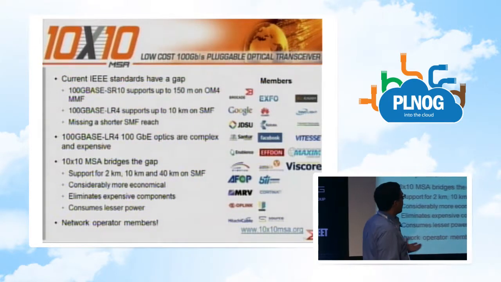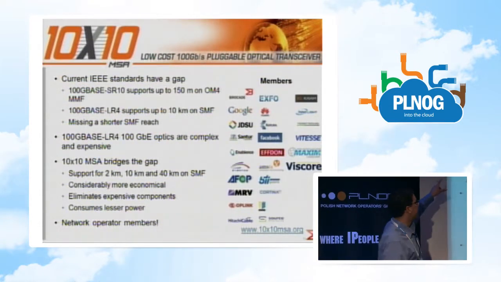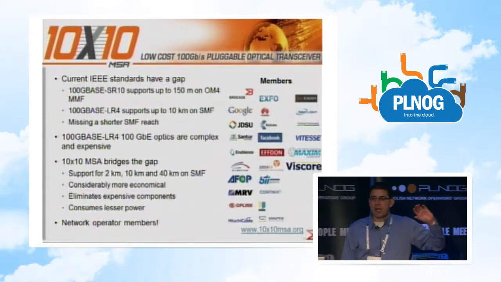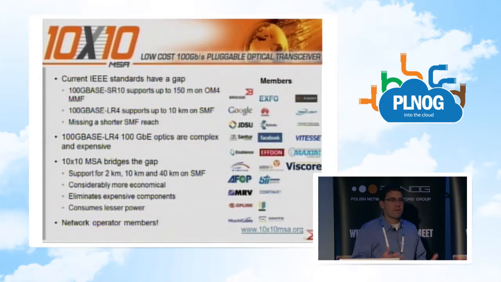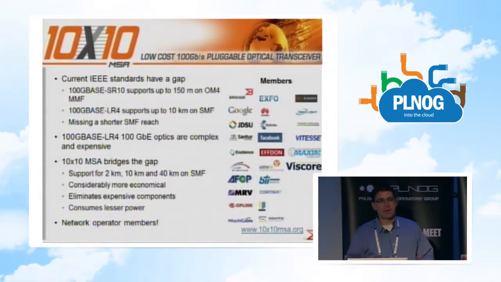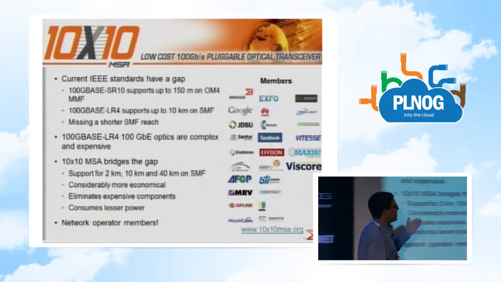But essentially, the IEEE had a couple of gaps in the very short reach and the very long reach. The very long reach was a little too expensive, and the very short reach used multi-mode high-density cables instead of single mode. So a number of different operators, vendors, and different parties got together and said, we really need a different approach for this. And you can see the members that got together here formed the 10x10 MSA Alliance.